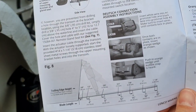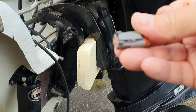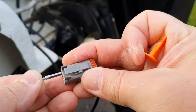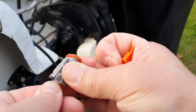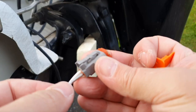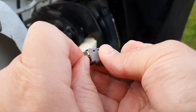Okay, now we have to connect. We remember the user manual, yeah? It says white, let's put it this way. So white at the top. We remember this, okay. Here, so we have white. At least you will see how the Deutsch connector is going to be assembled. Yeah, it's easy. You put it in until you hear a click. I'm not sure if you can hear this on the street. It's easy to assemble and disassemble. These are the benefits of the Deutsch connector. Maybe the final installation will be easy for you.